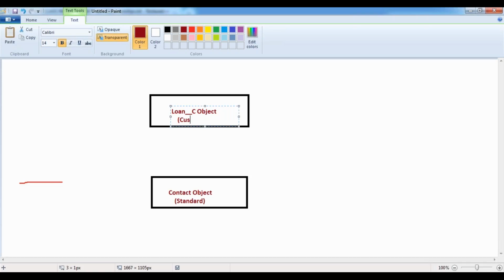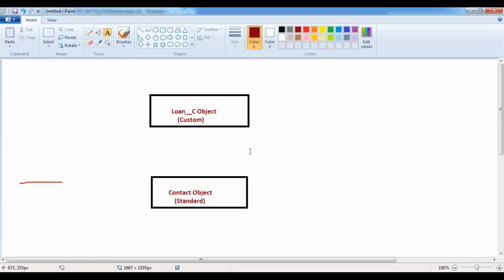Tell me, can you map the lookup association from contact to loan, where I want to make loan the child object? Yes, it is possible. That means in lookup association, we can have a standard object as a child.